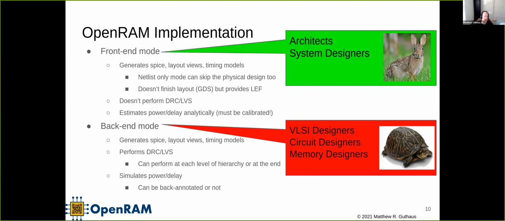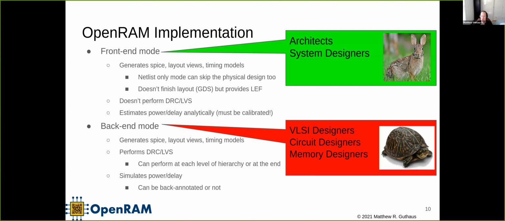We're actually adding a machine learning regression model where we use a bunch of memories to predict what options will result in what power and performance. It's in there now, but it's not turned on by default. And so we're doing that as well. The more data you have about a technology, the more accurate you can get.